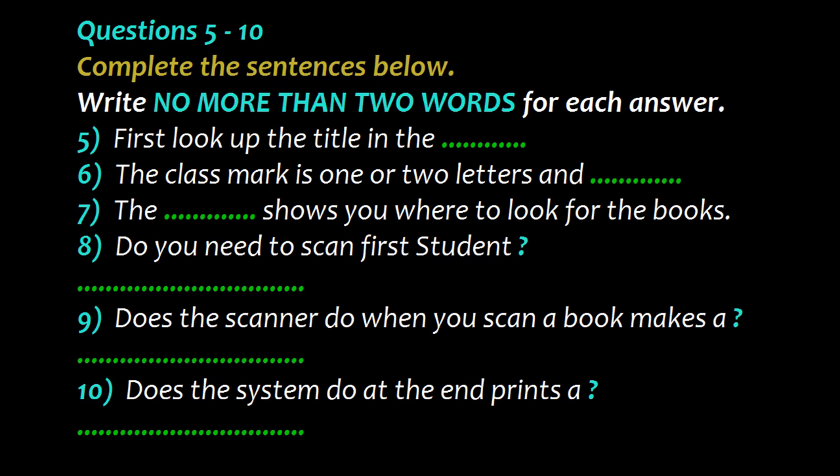Now, can you show me how to find a book? Well, the library's very big, and the books on food could be under cookery, or they could be in history, or even entertainment. So the first thing to do is to look it up in the online catalogue. Where do I do that? It's easy. There are lots of computers in the library for that. Okay, I see. Right, you look up the title first.